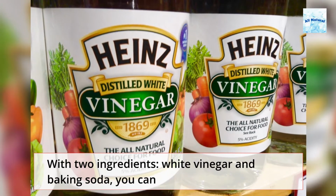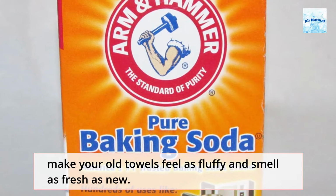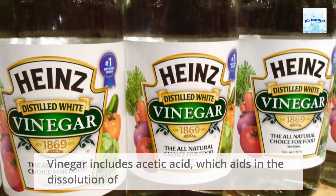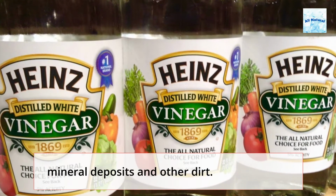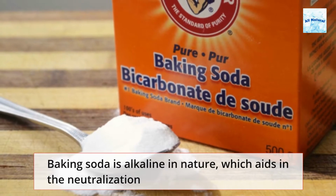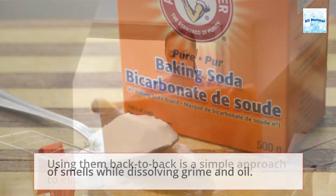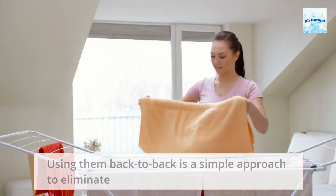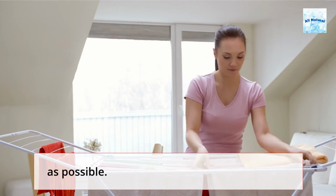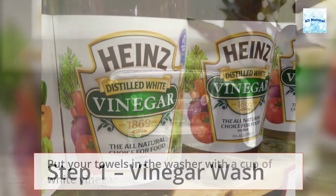With 2 ingredients, white vinegar and baking soda, you can make your old towels feel as fluffy and smell as fresh as new. Vinegar includes acetic acid, which aids in the dissolution of mineral deposits and other dirt. Baking soda is alkaline in nature, which aids in the neutralization of smells while dissolving grime and oil. Using them back to back is a simple approach to eliminate many potential sources of odor and accumulation as effectively as possible.